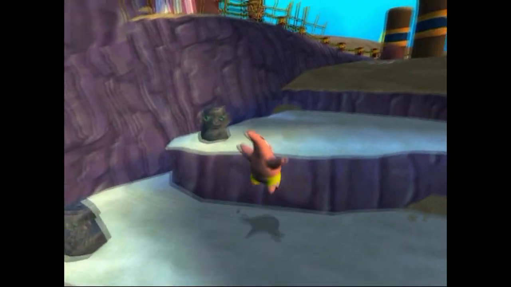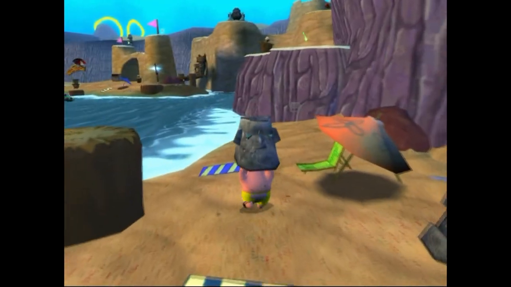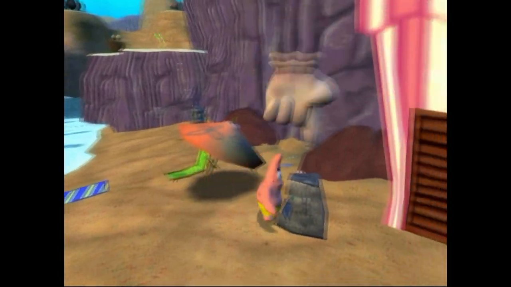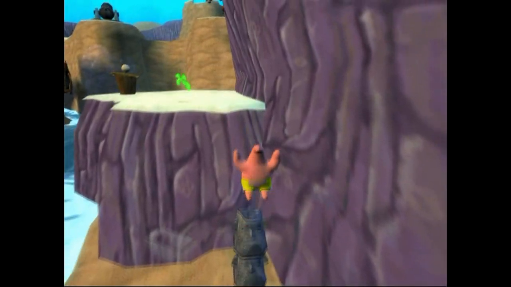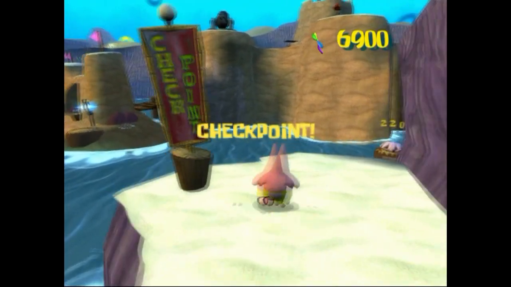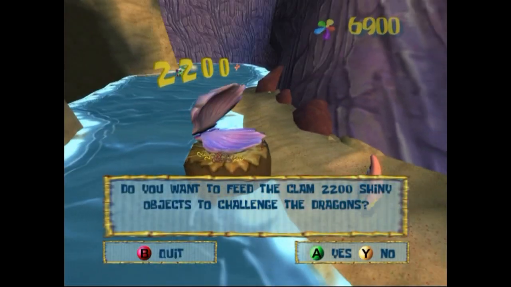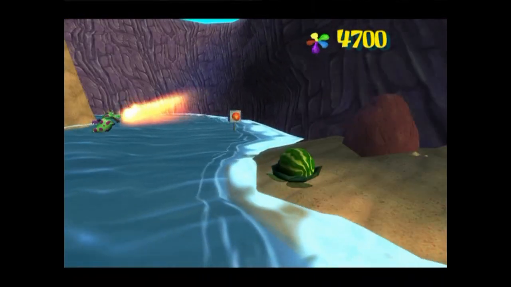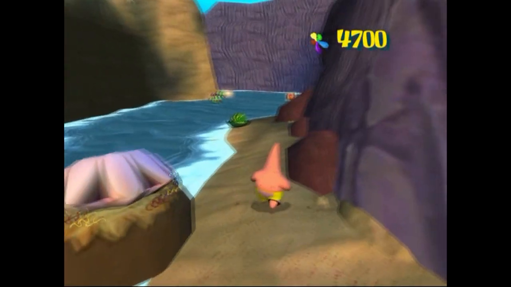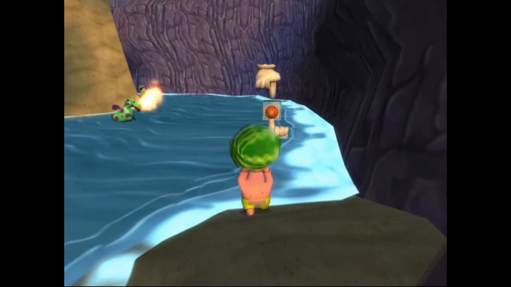We gotta get the stone tikis, throw them at this wall, and then I think you only really need two to reach, yeah, you can just reach it with two. Then we gotta pay this clam 2200 shinies, and now we have a button to push for an extra golden spatula.